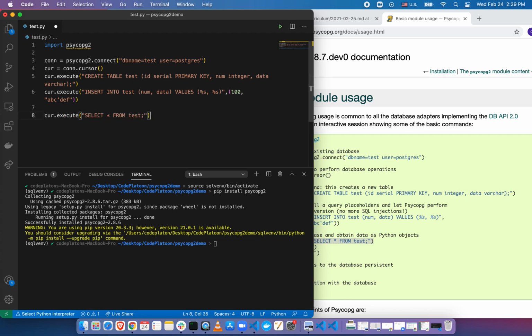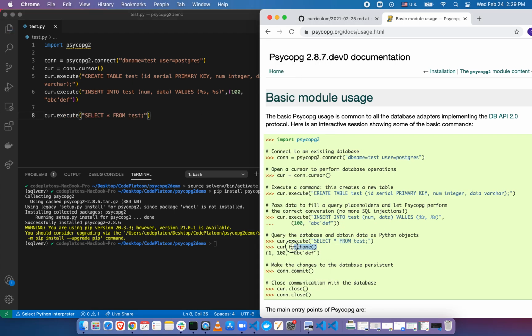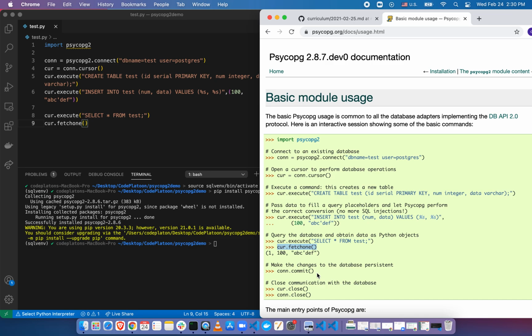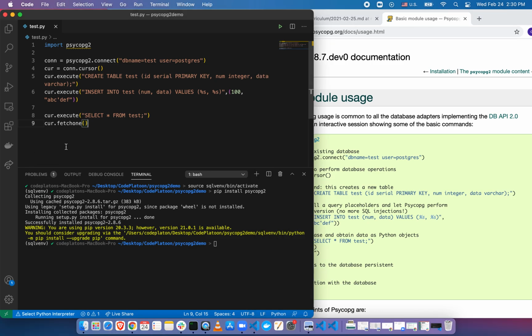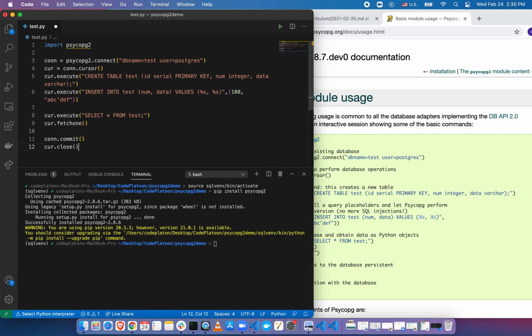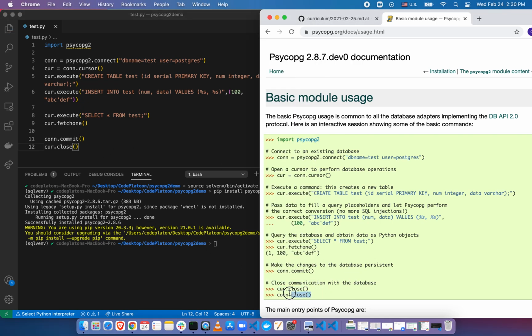So that pattern should look pretty familiar. And then there's something called committing. And then it looks like we close the cursor and then close the connection. Again, I'm not quite sure what all that means, but that's okay.